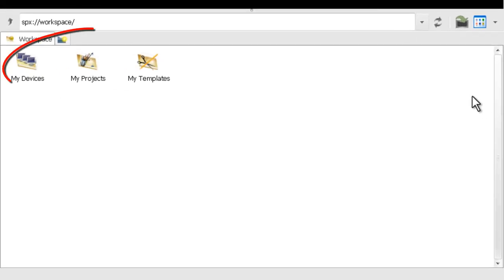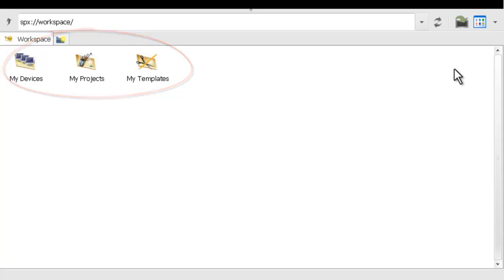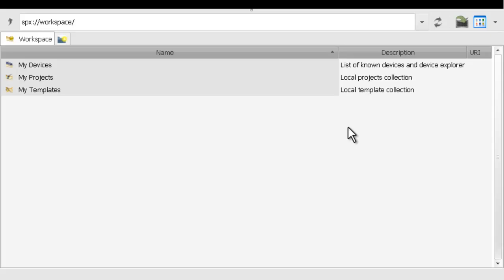The last button in the browser section is the View menu. This will allow you to choose the viewing mode of the tab's contents in either the icon or detail views. By default, the view is set to icon mode. This can very easily be changed to the details view, which will give you information about the name, description, and URI of the tab's contents.